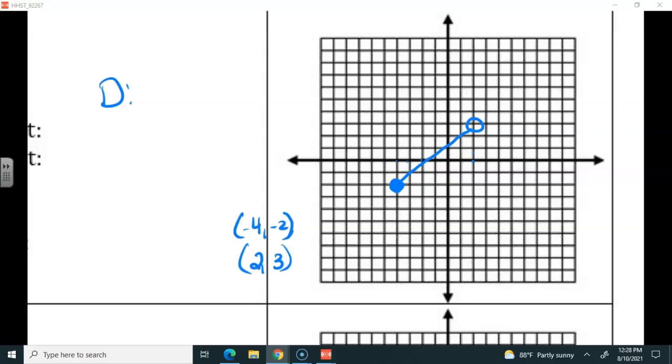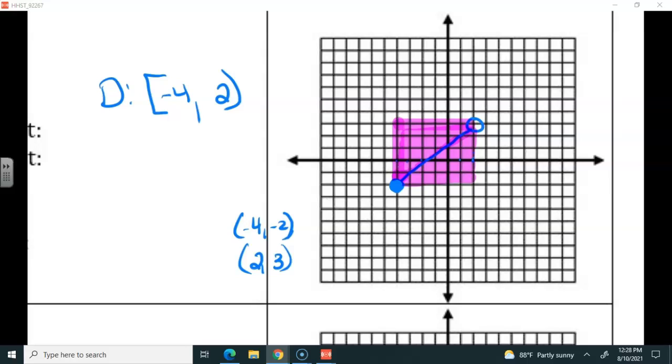So we're going to start with the domain. How far left of this graph? So you can think of this, if you wanted to, you could highlight this. And then we would be able to see that it went down to there. And you could see the part there. So it only would go to this part here from left to right if we were thinking left to right. Okay, so how far left did it go? Right here to -4, and that's a closed dot, so it'll be a bracket. And then we went to the right, okay, to 1, 2. But that one's open, so it's going to be a parenthesis.